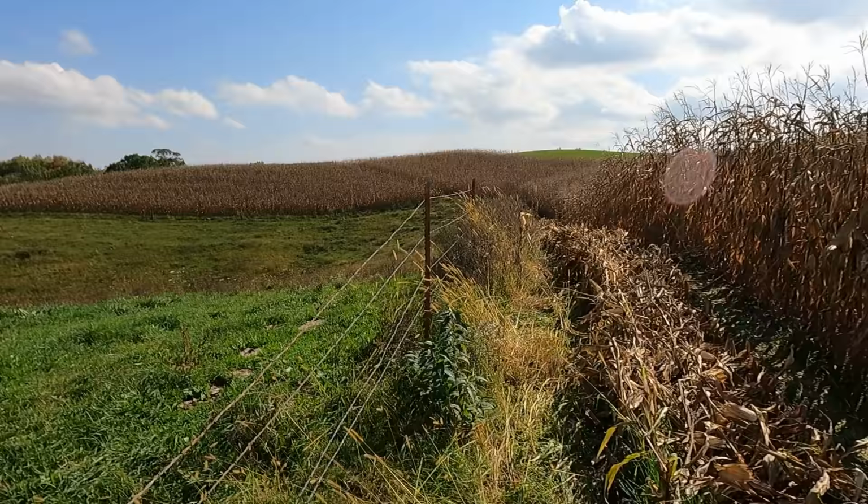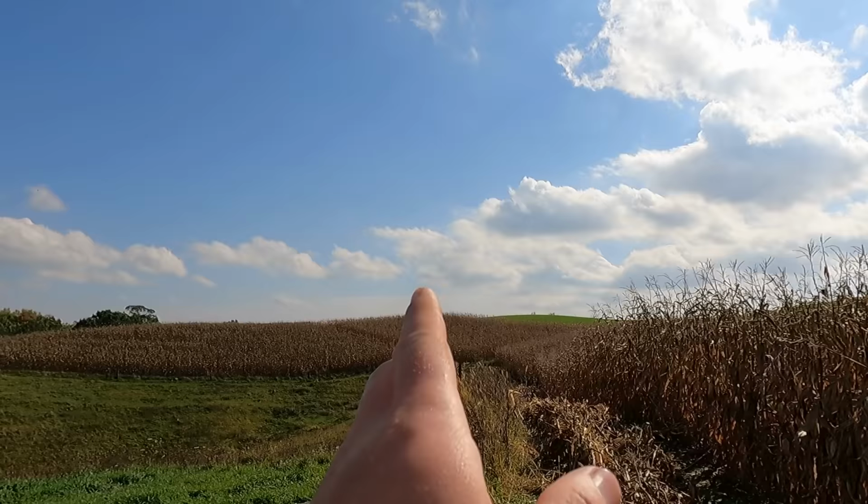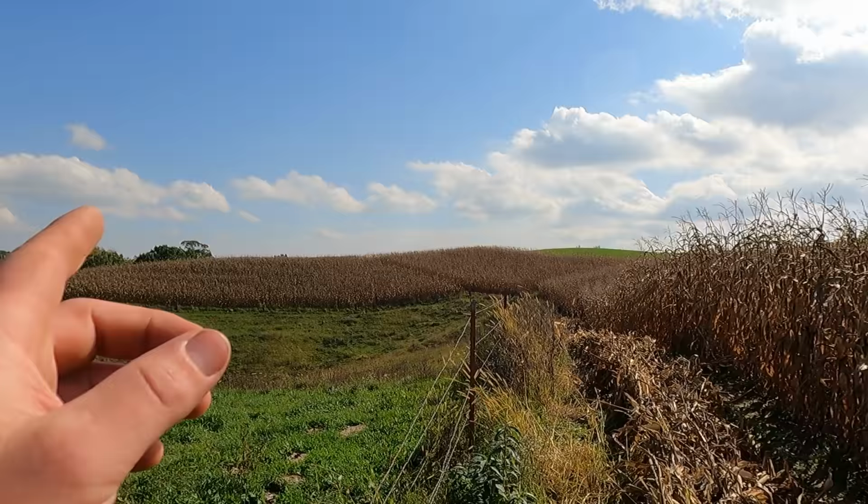So we are up on the hill and my father has started opening up the fields, two rows at a time. Where he cut it there, where the rows run straight forward, is tillage. And then when they cut that way, that's no-till. So it'll be interesting to see the yield difference between the two fields. During the month of June, you could really tell the difference between the two.